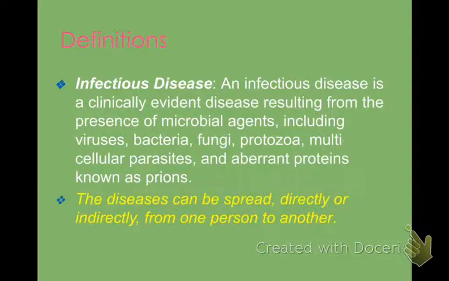So an infectious disease results from microbial agents: viruses, bacteria, fungi, maybe parasites, things like that. And this can be spread directly or indirectly from one person to another. I also want to bring your attention to these things that are in yellow. Anything that you see written in yellow is important, and you will see it again on the quiz that you have to take at the end of this training. So if you want to take notes so you don't forget anything, you can write anything down that you would like so that you remember it for the end when you take your quiz.